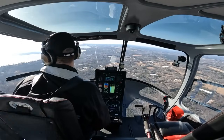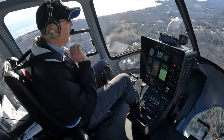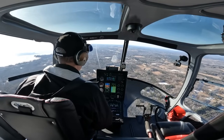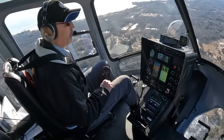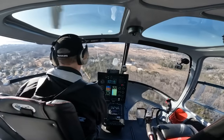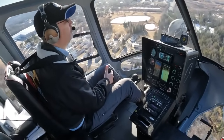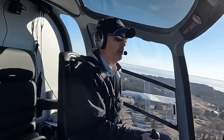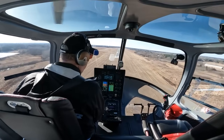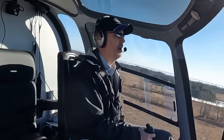I hope it's coming through the camera — it's hard to describe unless you're in this seat — but this thing is on a rail. This autopilot is flying a dead-on perfect approach, perfectly on glide path, perfectly on the localizer. At our decision height I'm going to punch the autopilot off and we are perfectly in trim — we could take this right down to the numbers. That is so impressive. It just flew that approach certainly better than I could have flown it by hand. Really impressive piece of equipment.